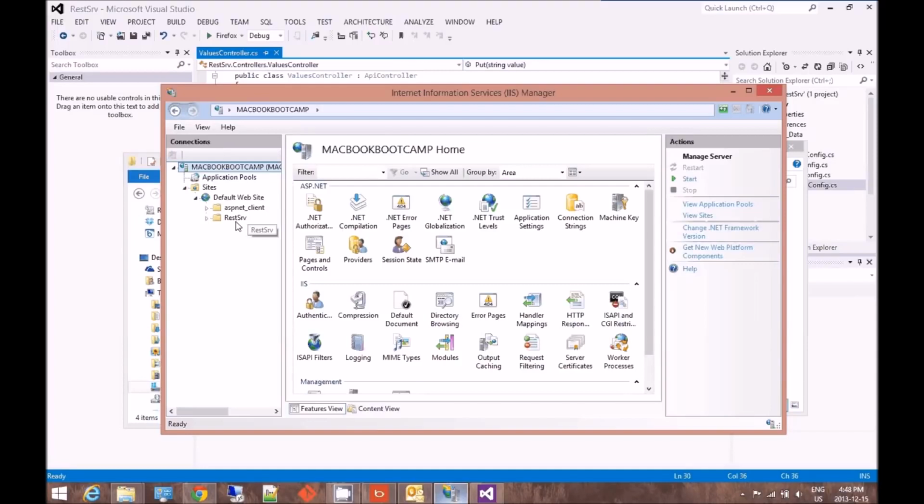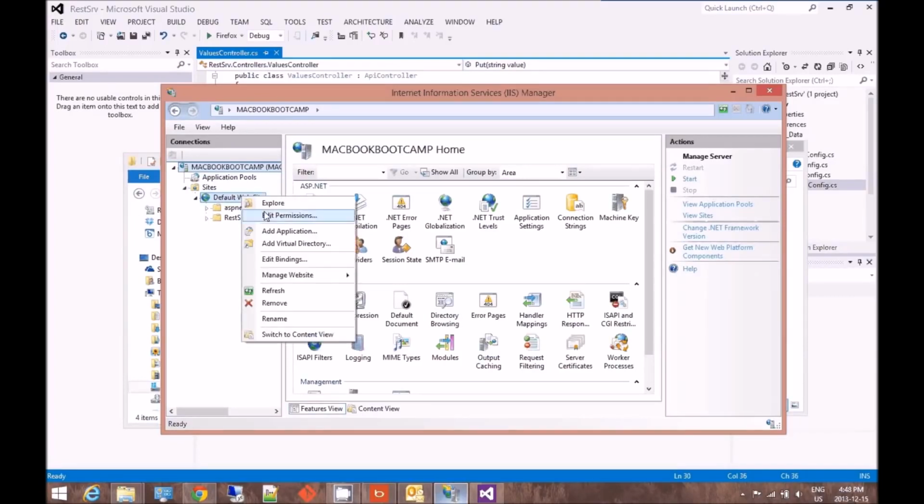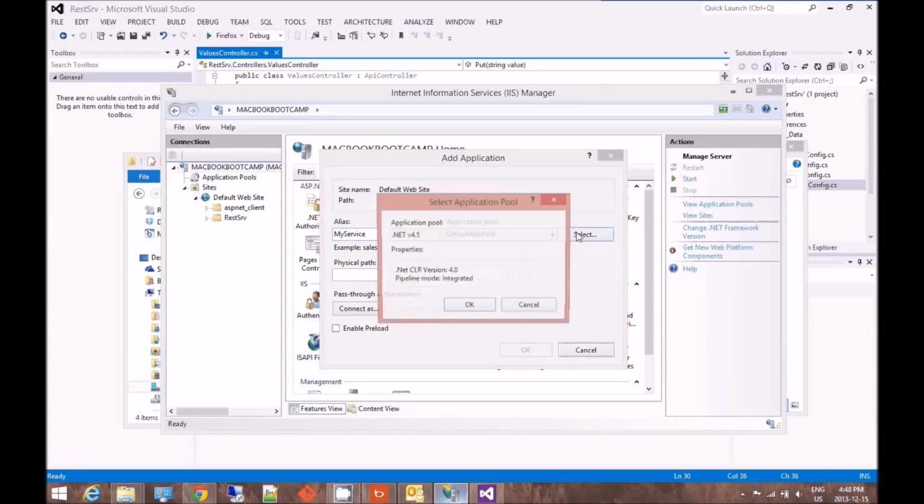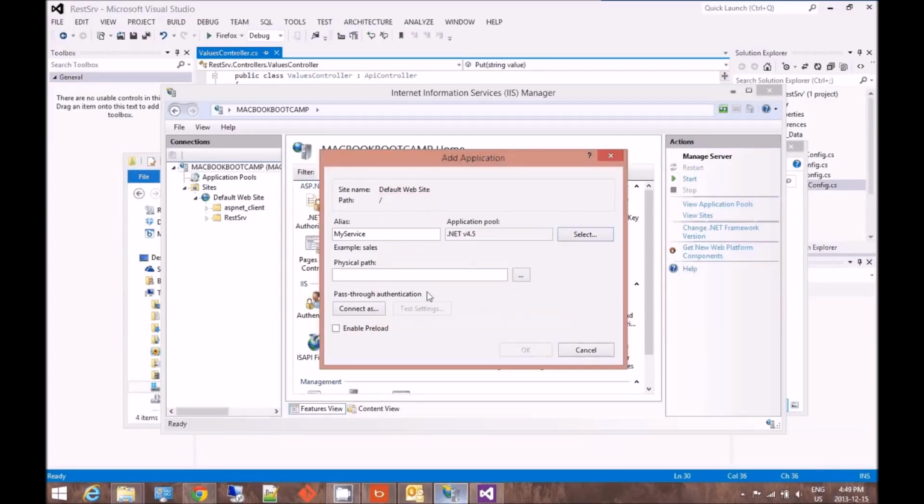Now you see your RESTSRV in here. Right click on your default web site, add an application, type in something different, MyService. We should use the same framework. I'm using 4.5, so .NET 4.5 integrated.